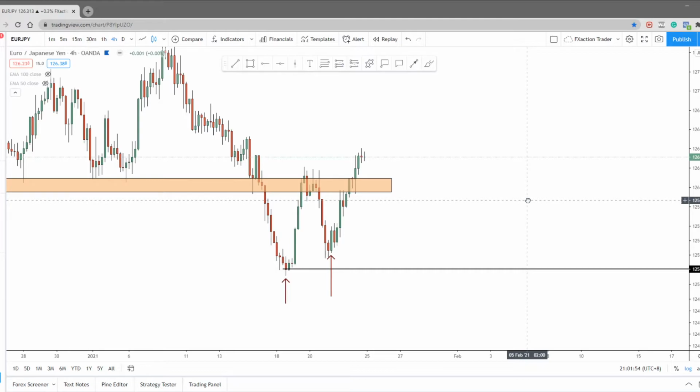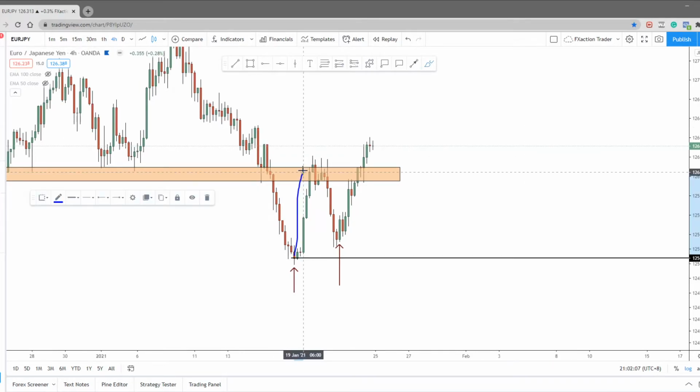Because for me it's very simple. This is an H4 chart, and this chart shows me a very simple and very important pattern of a buy trend structure, which is that market created a high level, this high level was broken by the current price, and market has formed a new high level. So for this week, I'm going to focus more on a buy trade instead of a sell trade.